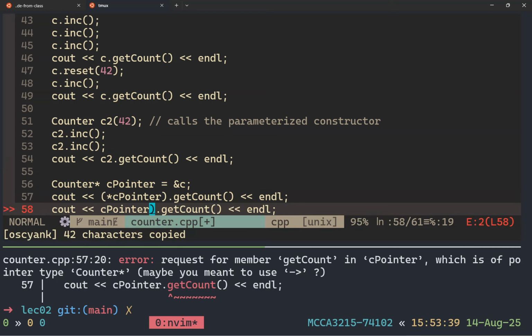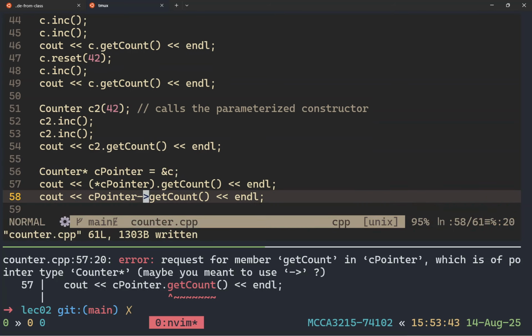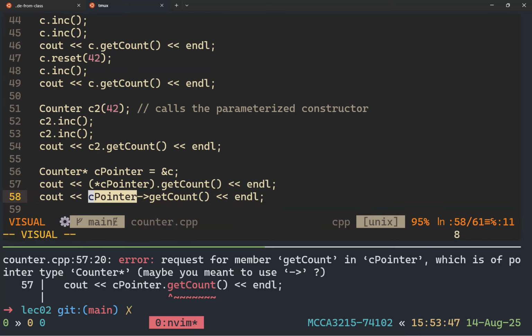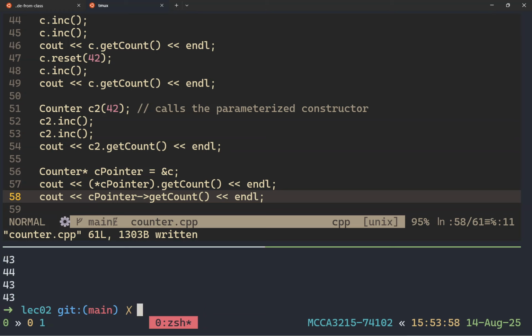Everybody hates that, so they made an operator called the arrow operator that does both. If you do arrow, a dash and a greater than sign, it is going to do the dereference and also get a member out. It does the dereference and the dot all at once. That's how you can follow the pointer and use a method or get out a member variable if it's like a struct or something. That's how that works.